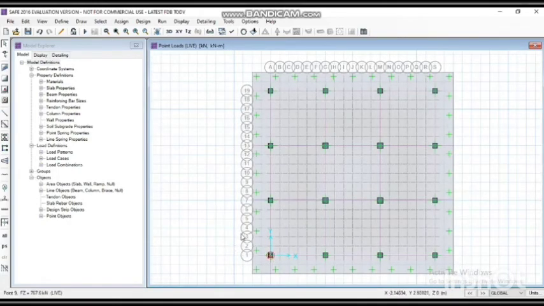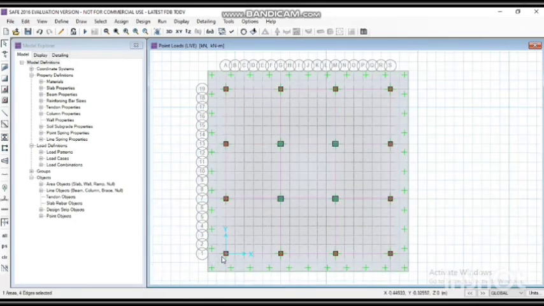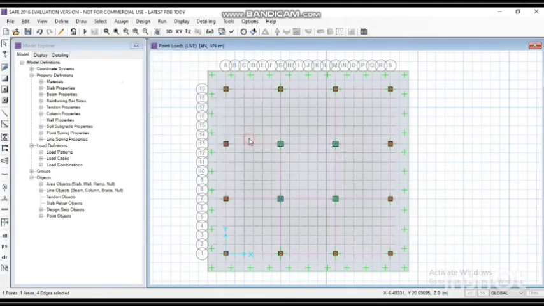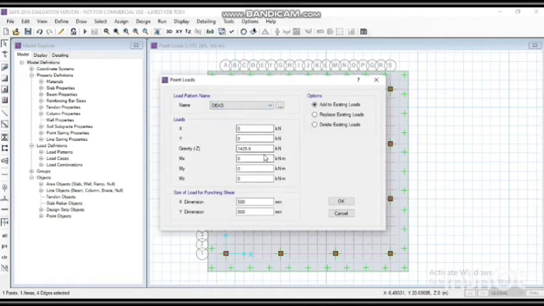Now we have to assign such values of dead and live load for all columns properly. Now we have completed the values for the C500 by 500 columns for simplicity. Then we are going to arrange the value of dead and live load for the column C600 by 600. Select its center point. Assign the load. Load data as point load. Select the dead load. Put its value 5414.5. Click over the OK.